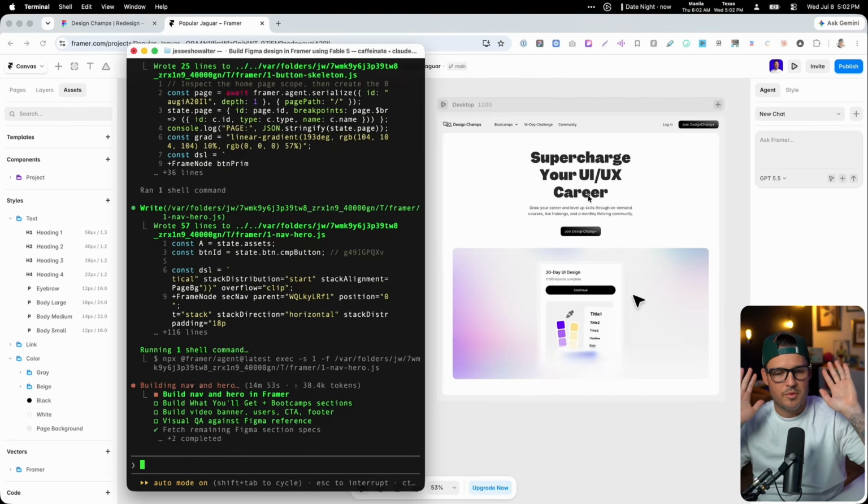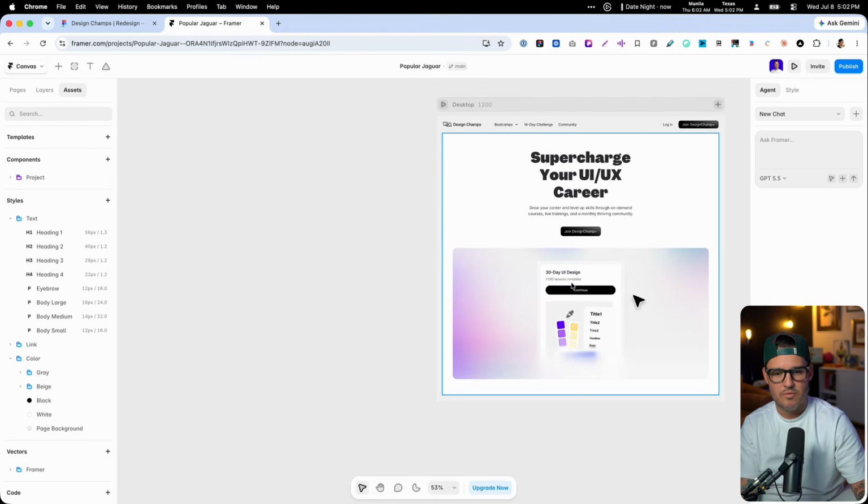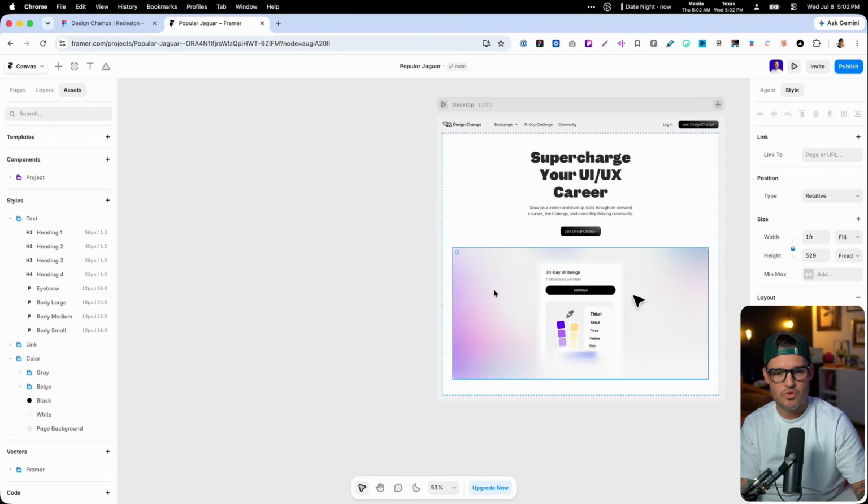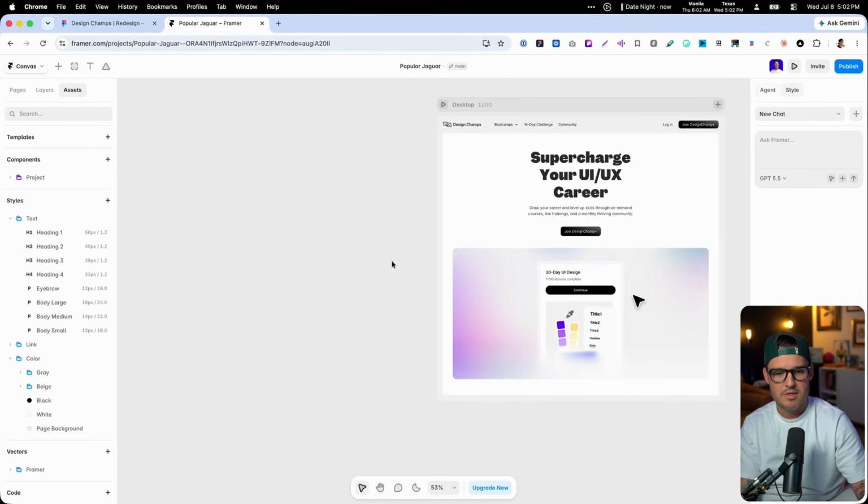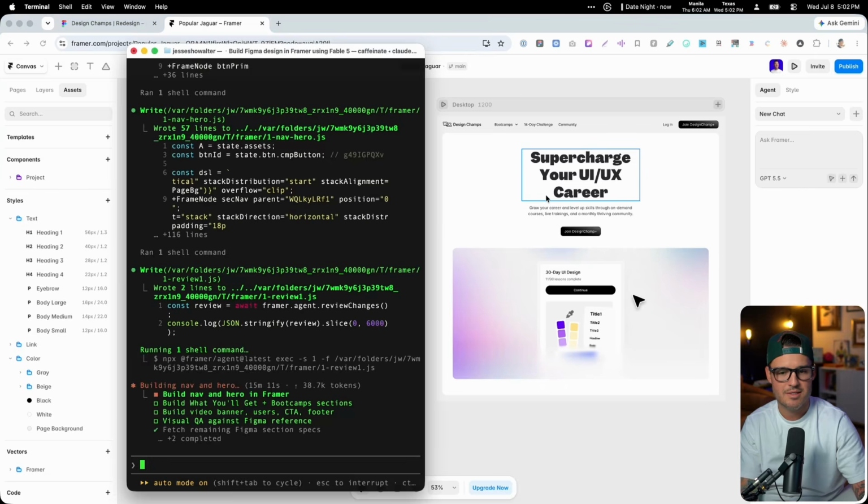And it's starting to happen right now as we speak. Nav is in, hero section is in. We come in here and just start to drill down on some of these. This whole thing has been basically exported as a singular element, which we might have to come back. The text isn't quite right. That's fine. Maybe it couldn't grab those fonts, like we didn't have the license for them or they weren't easily available. We can always come back in and change the type styles.